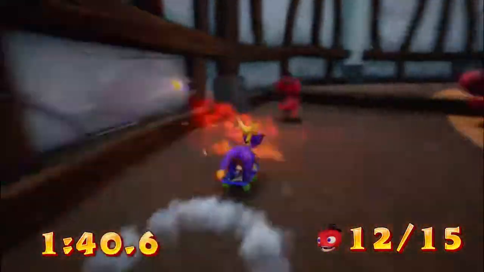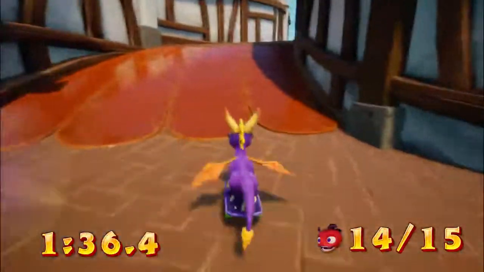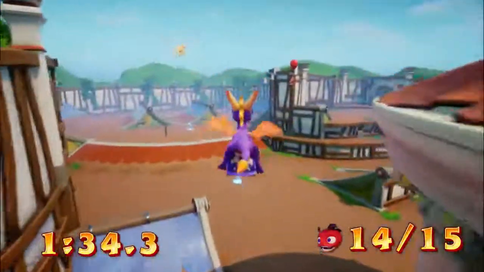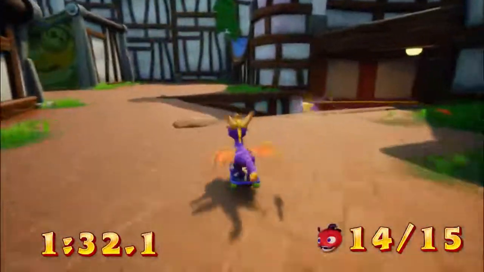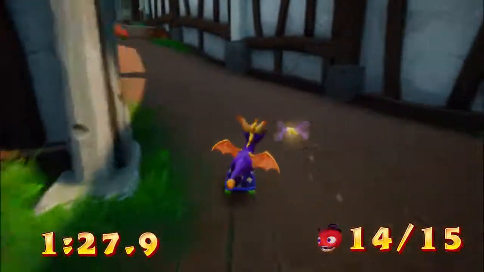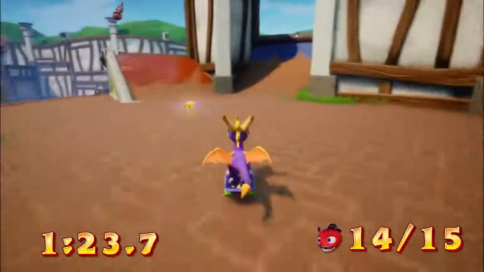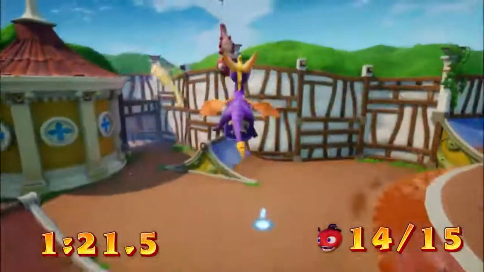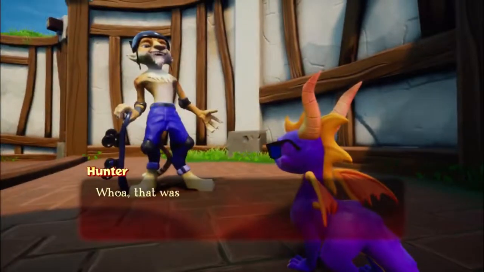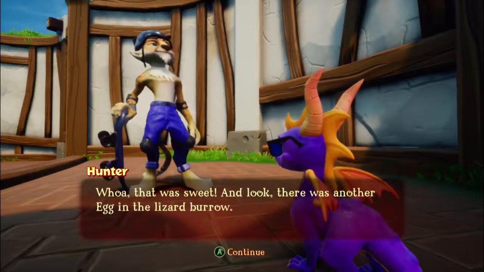They must have changed the physics! I swear the original game would not let you do that! Oh god, I'm missing one. Oh, you're up there. Okay, you're the big jump at the start. I just gotta get up there without wiping out. Dude, this is so funny. There's a render of Spyro for the original game where he's riding the skateboard, and it's the funniest image to me. There we go. Okay. Sweet! And look, there was another egg in the lizard burrow.